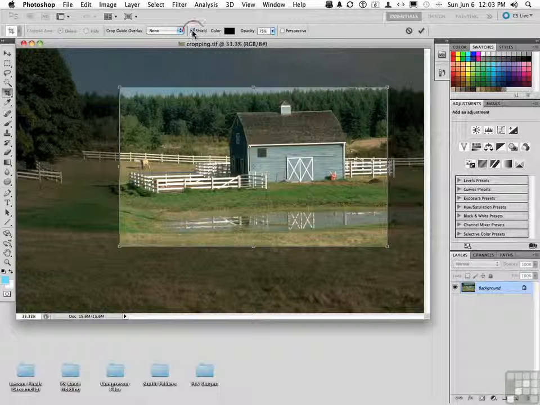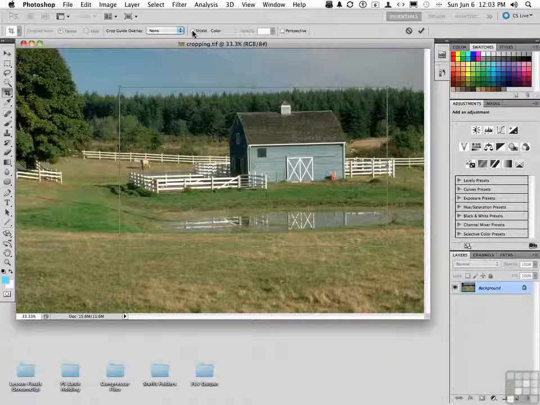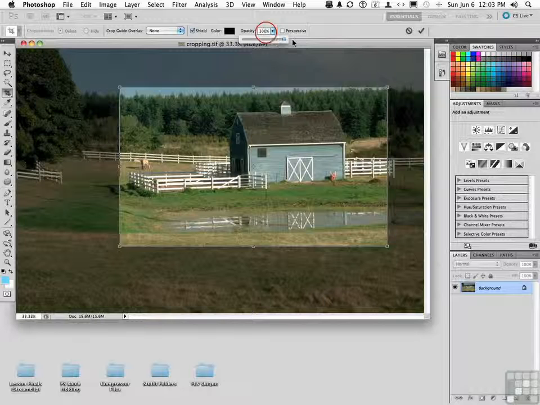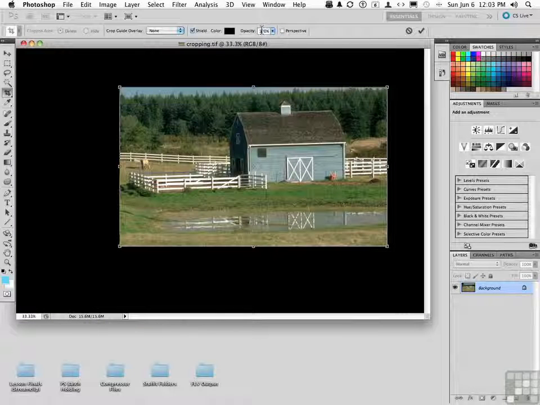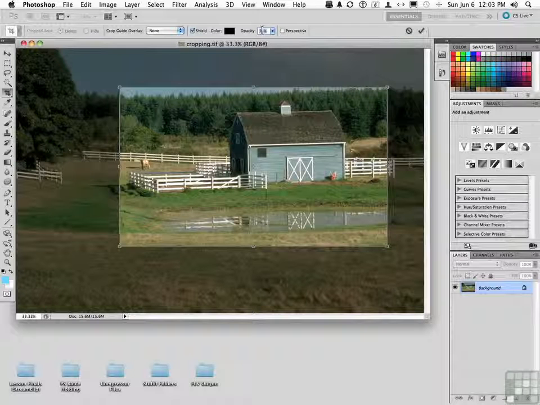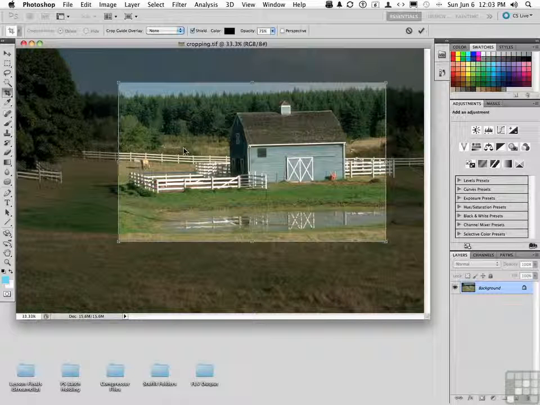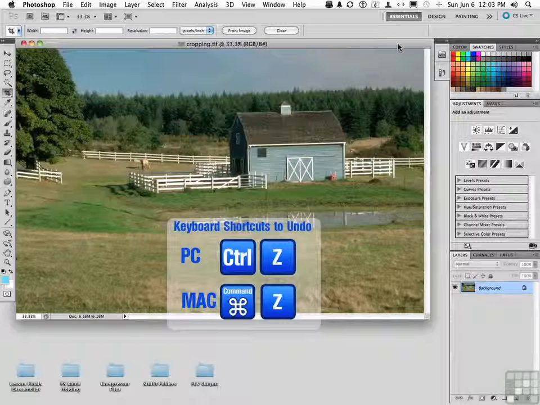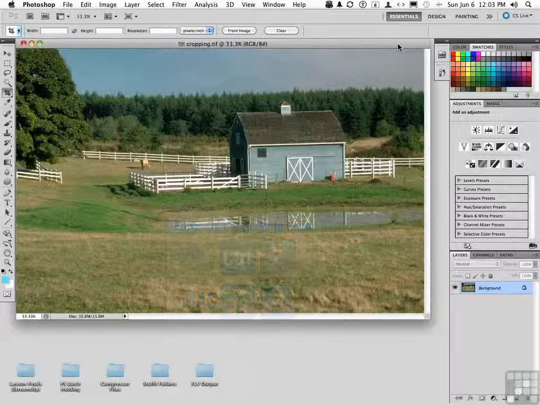You have a shield. I do like the shield because it really gives you an idea of what you're looking at. The color can be changed right here if you want to, and you can change the opacity. I don't like it pure black. 75 is fine for me, but you can change that to anything that suits your own purpose. If we come over here again, we can double click if we like what we've got. Or you can click the check mark right here and boom, we've just done a standard run-of-the-mill, been there forever crop. I'm going to press undo. Love undo.